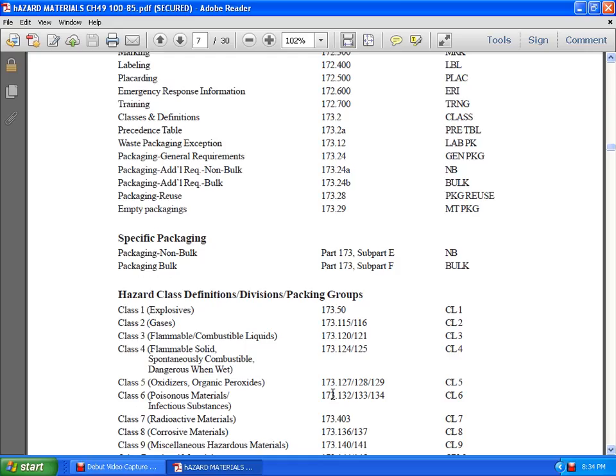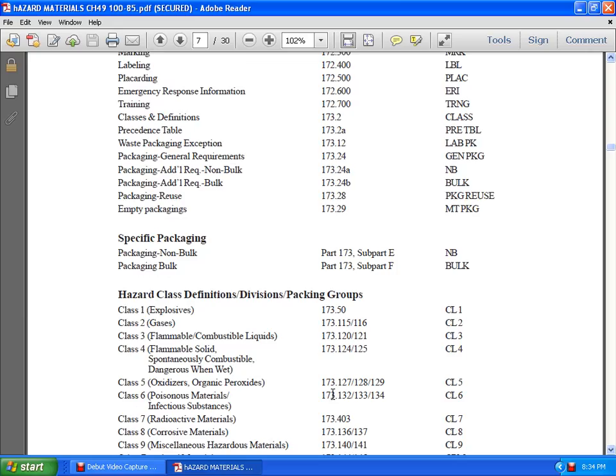173.124 to 125, class 4. Class 5 oxidizers and organic peroxides, 173.127, 128 and 129, class 5. Class 6 poisonous materials and infectious substances, 173.132, 133, 134, class 6. Class 7 radioactive materials, 173.401 to 173.403, radioactive materials.